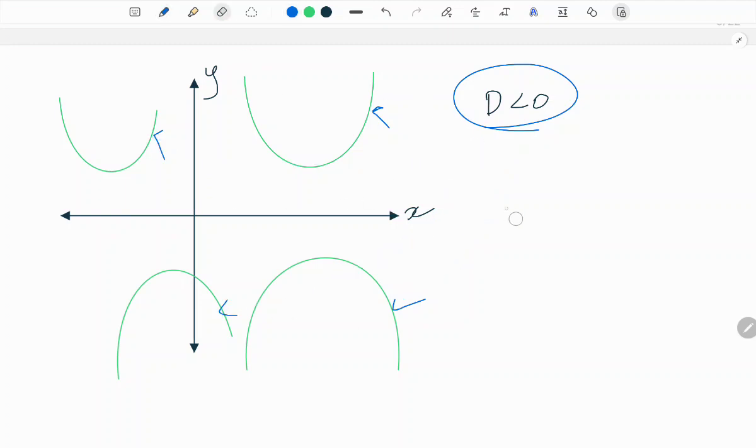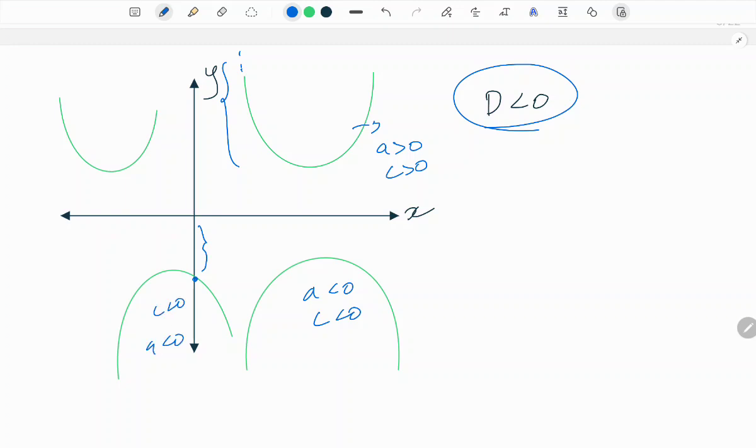But the difference is in the a and c, that is the constants. So in this case, you shall say with me, a is greater than 0 and the y-intercept will cut somewhere above, from here above. So c must also be greater than 0 here. In this case, a is less than 0. At the same time, c is also less than 0. Over here we can see directly that c is less than 0, at the same time a is less than 0.